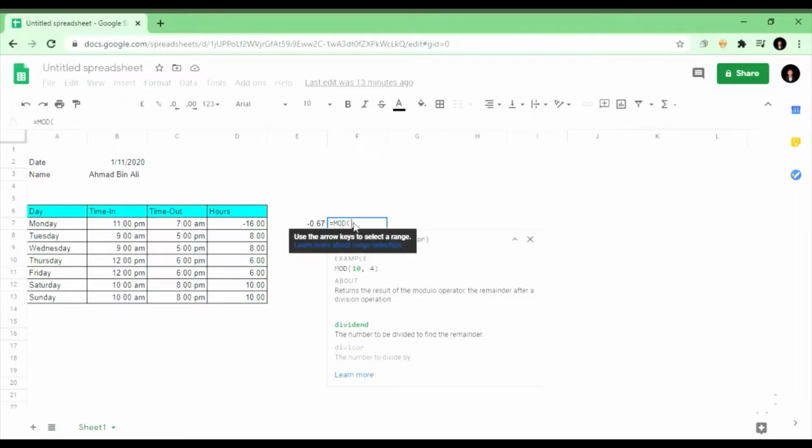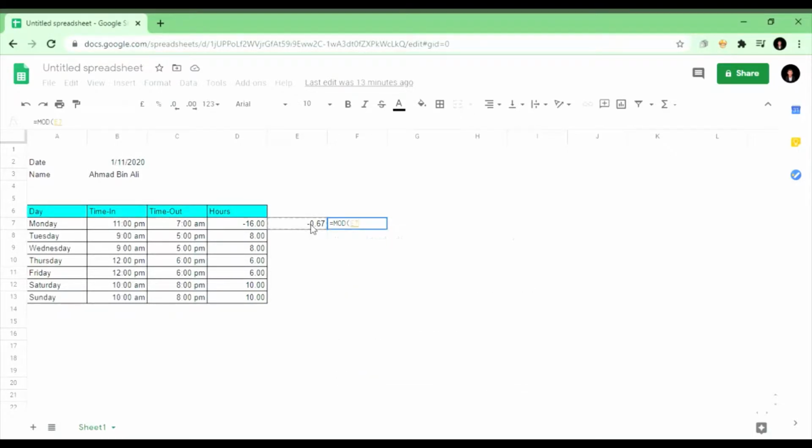So I'm going to take this, comma, and divide it by 1. That's going to give us the remainder, which in this case is exactly that 0.33.